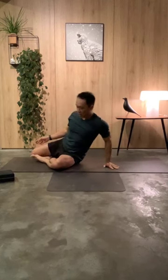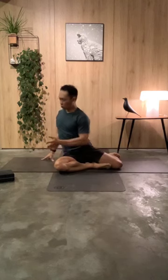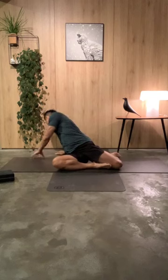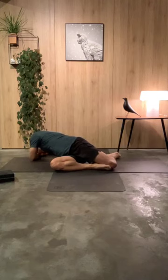Good, then you're going to change sides. Straighten both the legs, bend the right knee, okay, left foot pressing again to the right inner thigh. Okay, good, turn toward the left, okay, left thigh bone here. Good, then walk your hand to the back even more. And breathe, press the forehead or forearm or use the block.